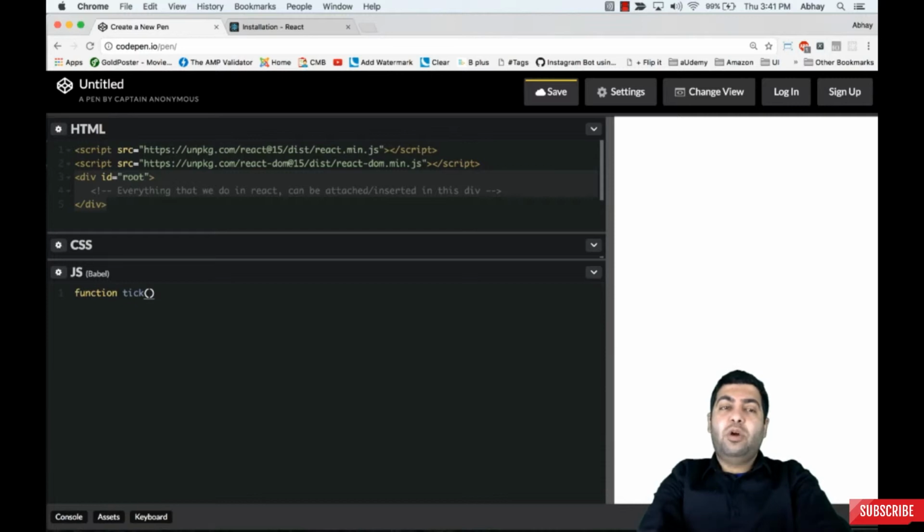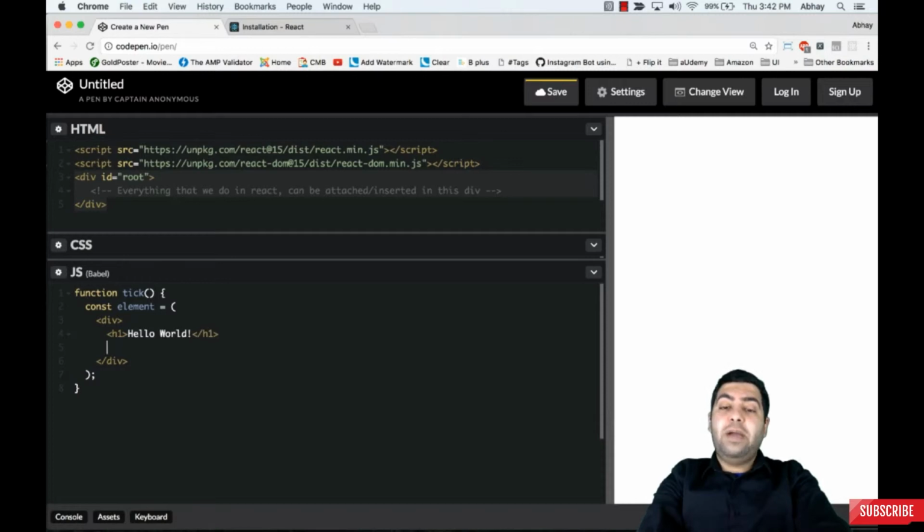Now in this function, what we will do is first create our element, which is the HTML element that we need to display. So add the brackets, and once you do that, go on to the next line and just give another div. This div is just to make sure that we have all our contents within a closed div. Now we can use an h1 and close the h1. Once we give the h1, what we can write is hello world, because we were still doing the hello world.